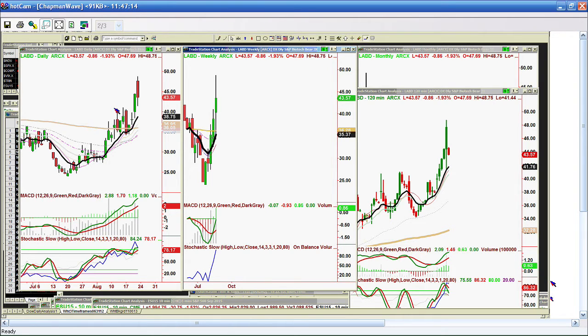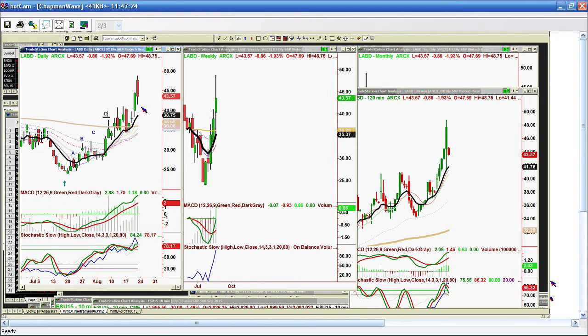One of the reasons I would say is that the IBB is down 3 points right now, and I just need to check. One of the reasons is actually the LABD, folks, the Direxion Daily S&P Biotech Bear 3X shares. This is what they introduced just recently. Tom was talking about it appropriately as the IBB was about to start getting smashed to the downside. So this is a great move.